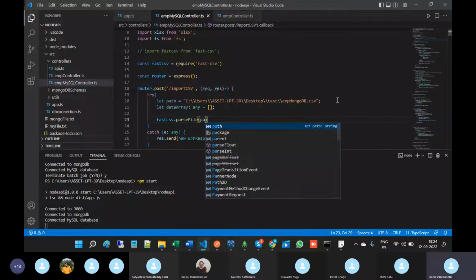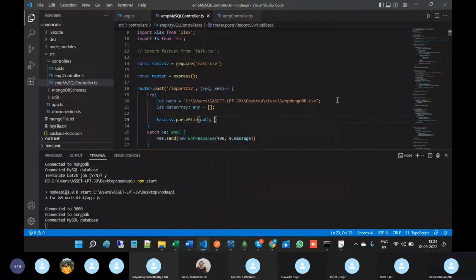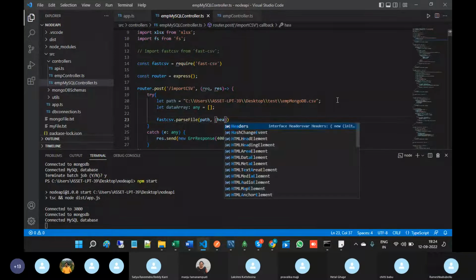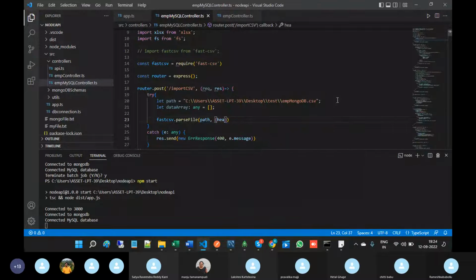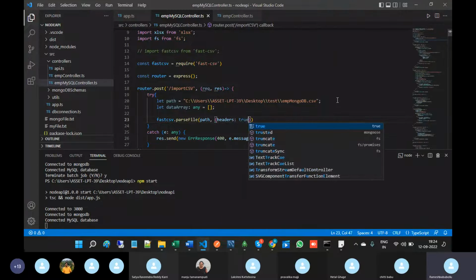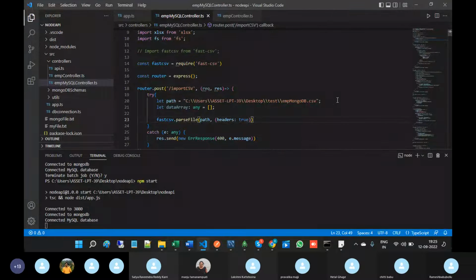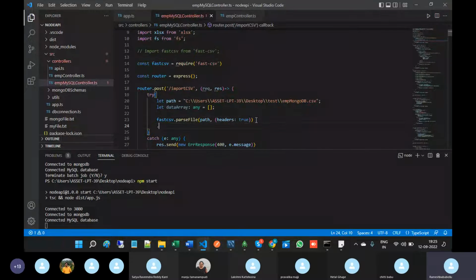For this method, I give the path and headers, which needs to be true. This parse file takes the path and headers, and there are two callback methods: one is on data, the next one is on end.